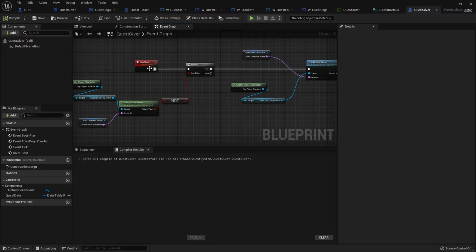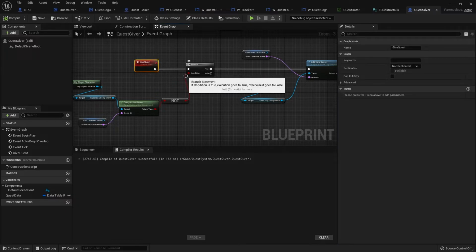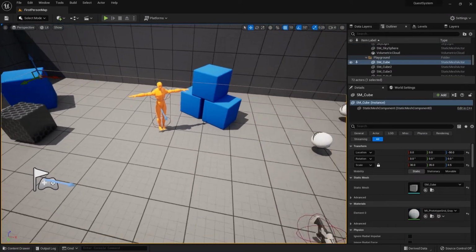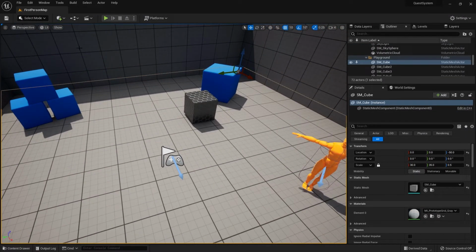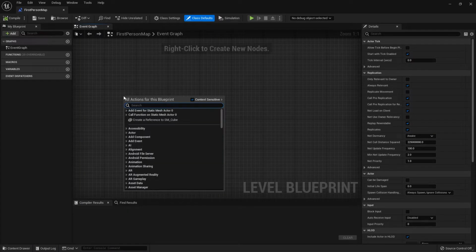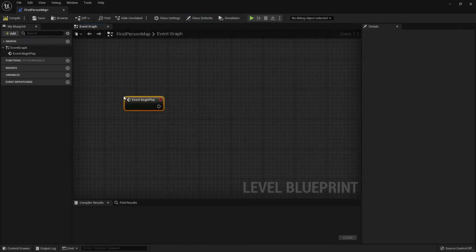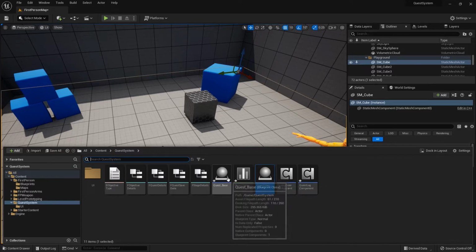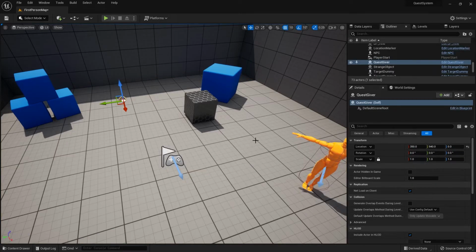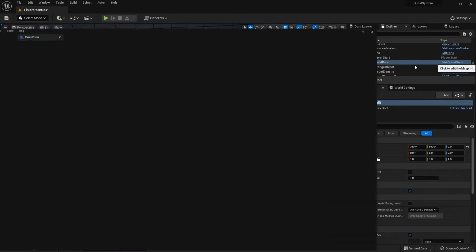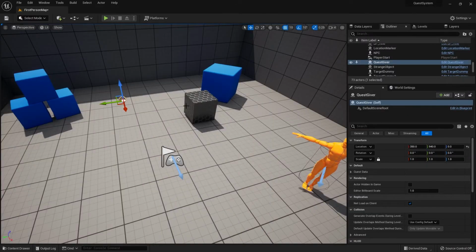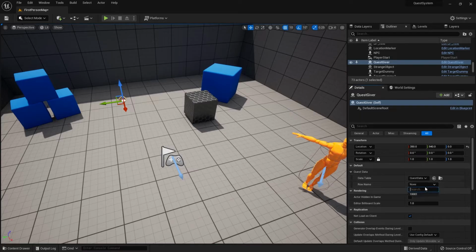So all we have to do is call this event at any point where you want the trigger to happen. For example, if you want it to start at the very start of the game, we can give it at start by the level blueprint. I go in here, begin play, and if I add the quest to my world, quest giver. Oh, and I forgot to make the thing editable. Let's make this editable there. So back on my map here, I can choose the quest data I want to use.